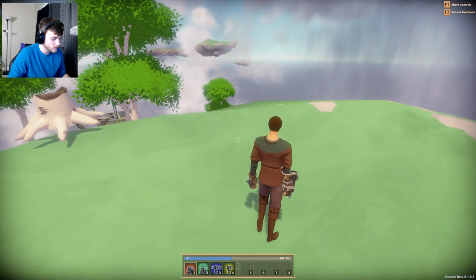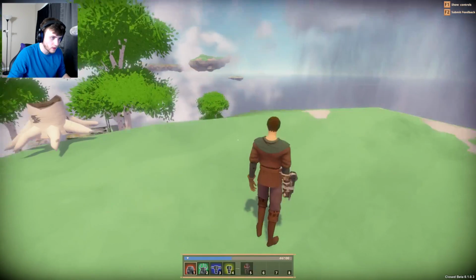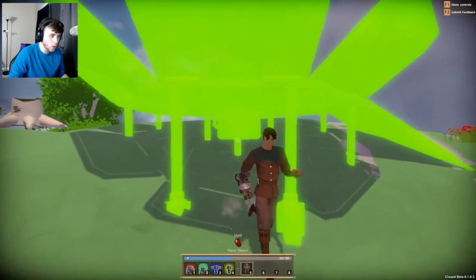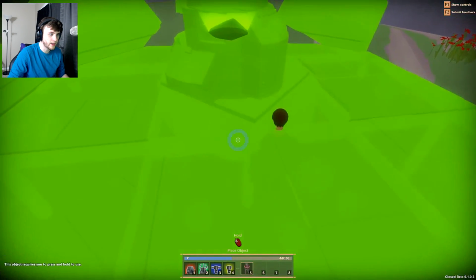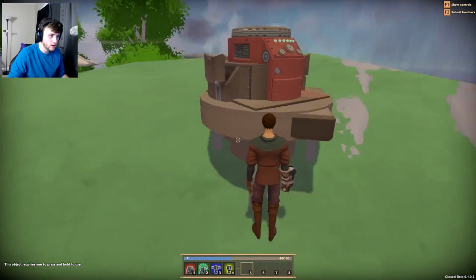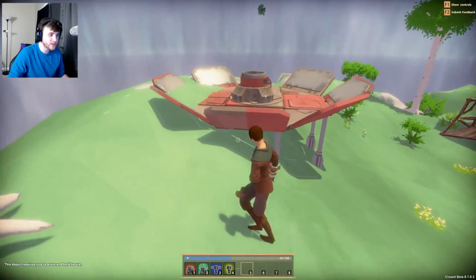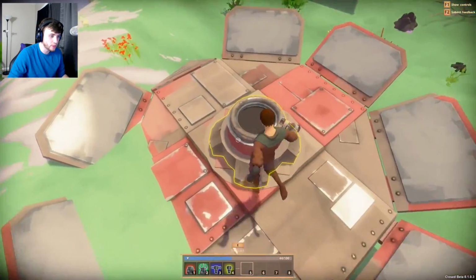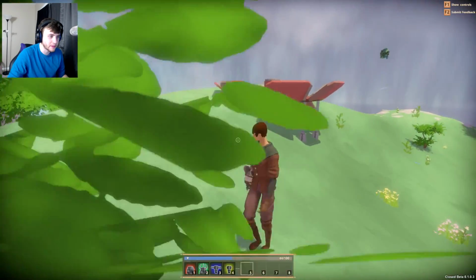Now, how do I put this down? Let's see, can I put this on my 5 key? Oh, I can. Alright, so 5. Oh my gosh, look how big this is. Alright, we're gonna put this right here. Oh god, dude, am I gonna die putting this down? Holy crap, look at this. My very own space station, or whatever it's called. I already forgot the name of it.